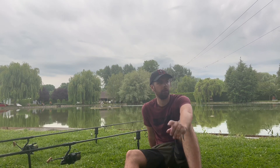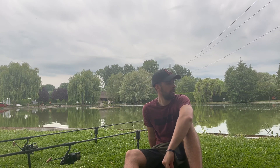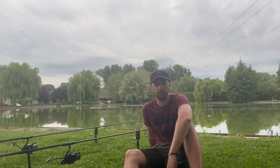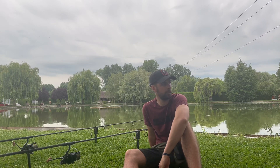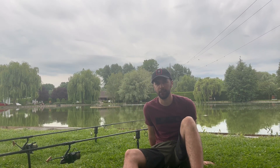That's it for the boating lake — we've had a good session again today. I think I prefer the top lake to be honest; the fish seem in a lot better condition and it's much quieter. It gets quite busy on here with the park behind, the kiosk, and all the boats. No monsters have come out — the biggest we've had while we've been here is 27 and a half, then a few 26 pounders, but nothing like what we've seen on the Facebook groups. We've caught loads of fish though, and it's been a really good session. If I do come back, I'll be getting on the zigs again.